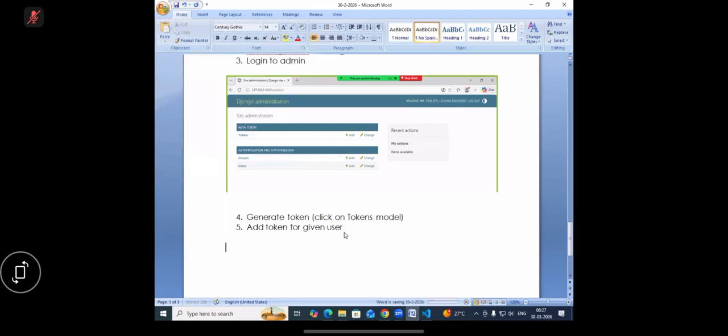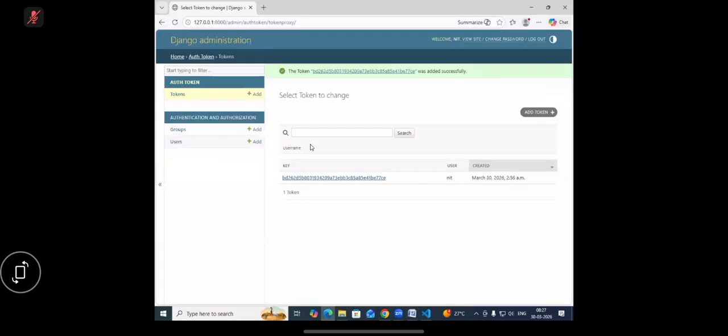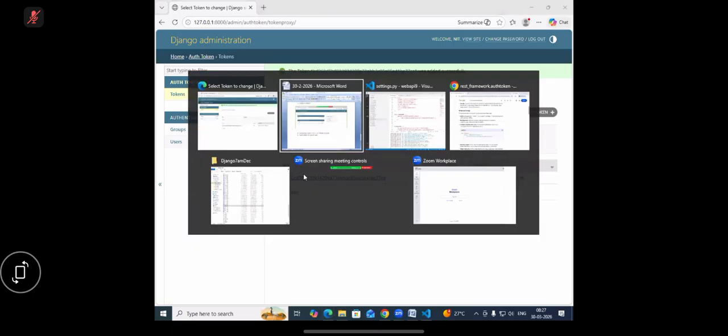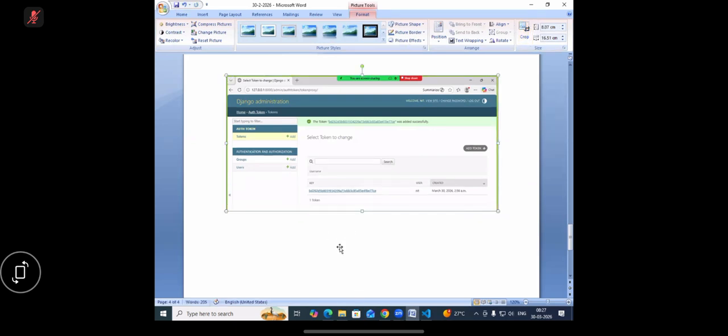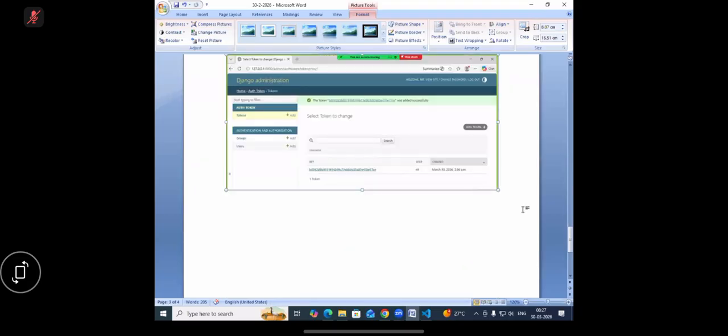But that user must exist. It means first you have to create the user, and for that particular user you have to generate the token.